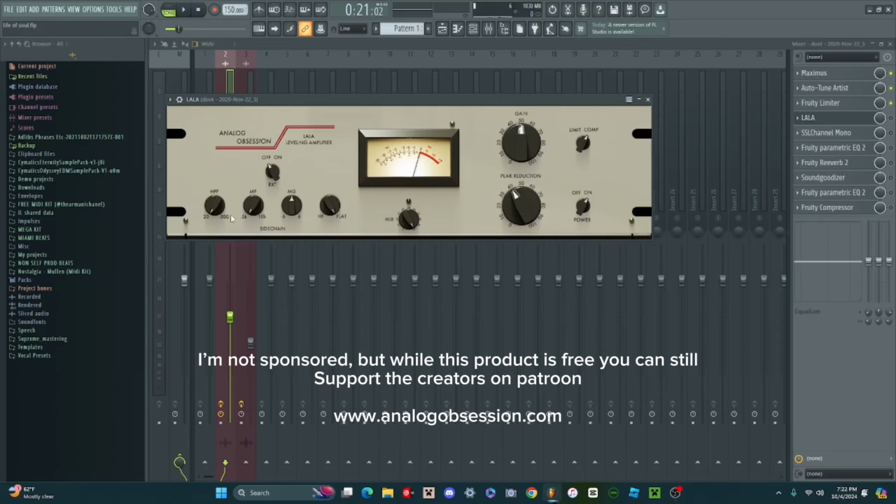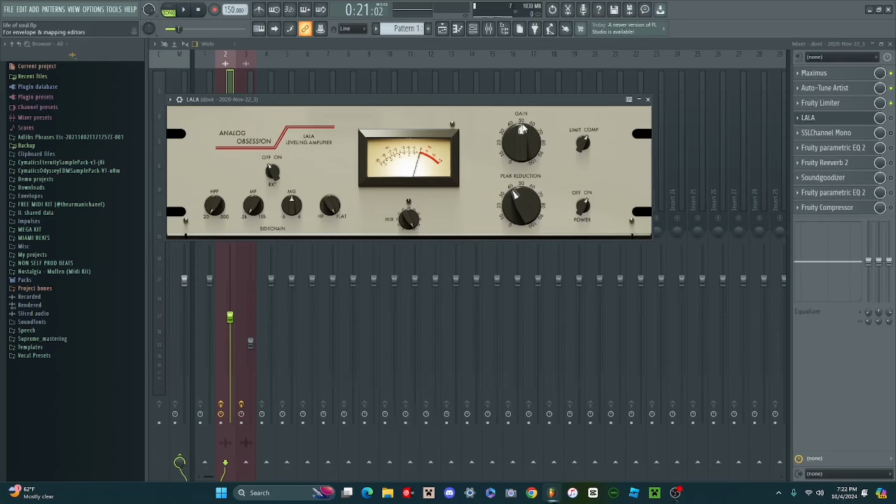So all I did here, you're not going to use any of this over here. This is all we care about, the gain and the peak reduction. So I put my gain up about halfway to 50, and then my peak reduction is just a little bit below at 40, and that's going to help raise the gain, make our vocals louder. And again, it's going to put that ceiling there so that it's not clipping.